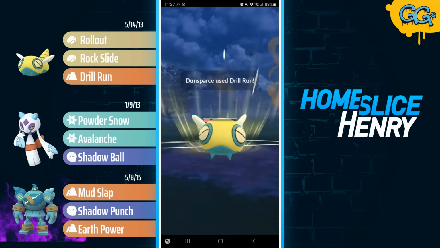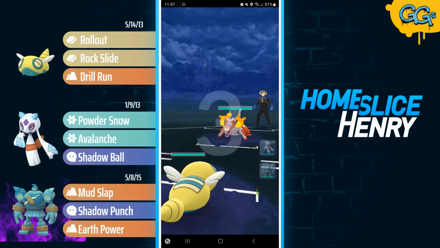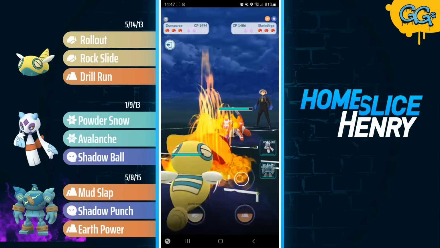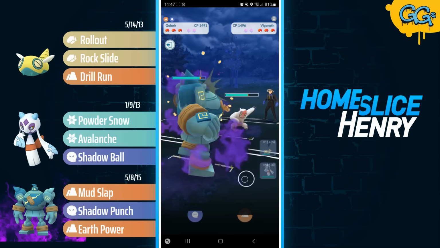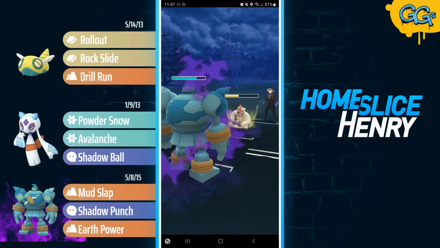Drill Run is going to be able to knock out the low health Vigoroth, and triple counter proves to be a scary challenge, but we're able to get the win. Picking up a decent lead in the next match, Dunsparce into Skeledirge, farming up a ton of energy. Opponent save switches into, you guessed it, a Vigoroth, and another Vigoroth is going to fall victim to the Ground Ghost type Golurk.